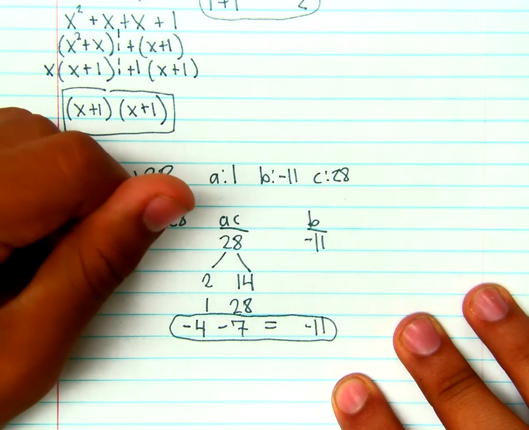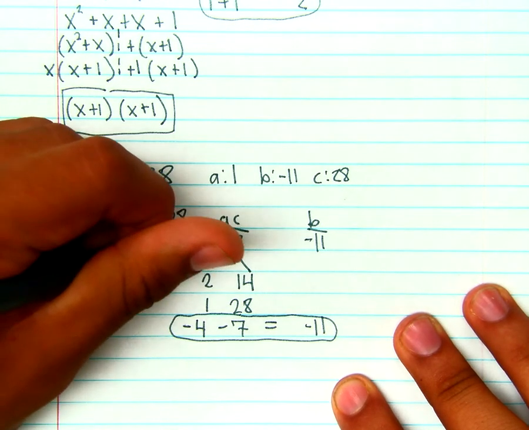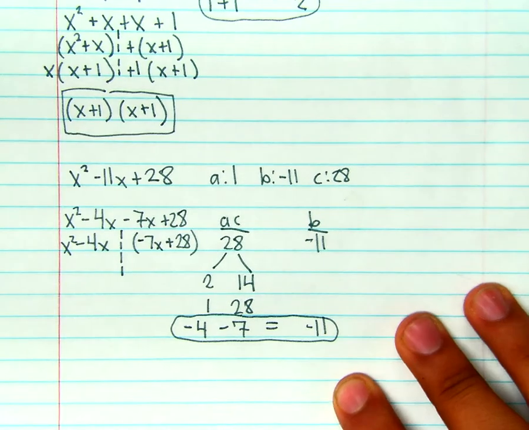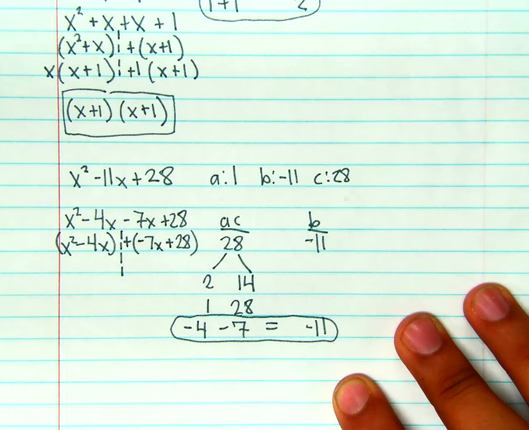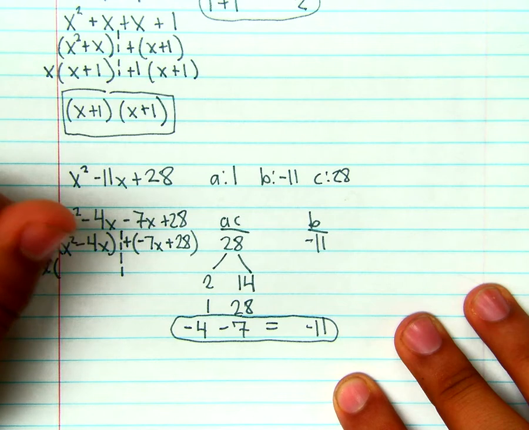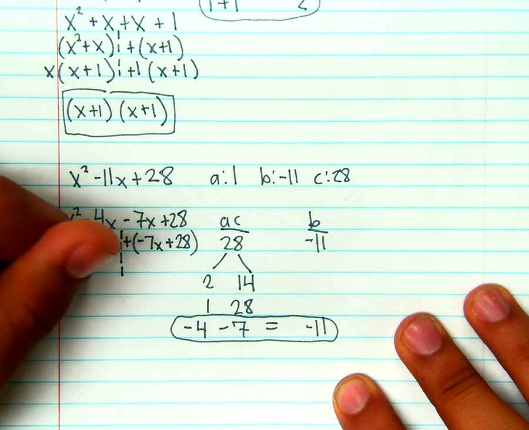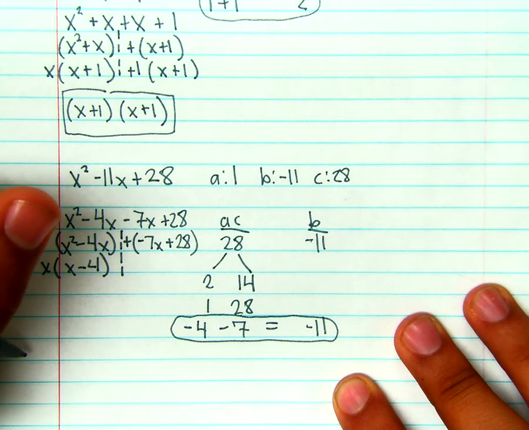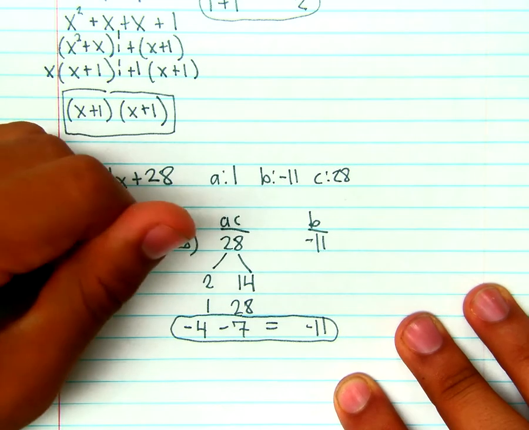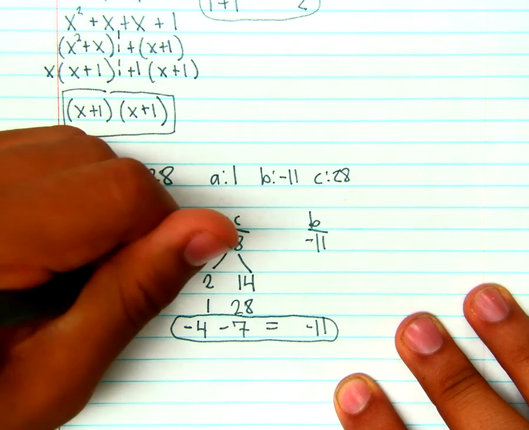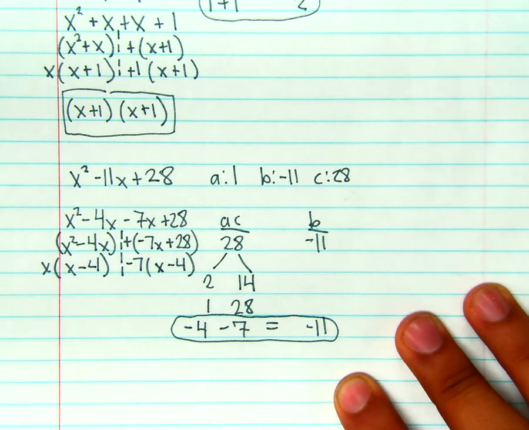Okay. In the negative 7x plus 28, we're going to put that whole thing in parentheses. What are we going to factor out on the left side? X. What are we left with? X minus 4. The right side? Negative 7. Very good. Why did you choose negative 7 and not just 7? Exactly. We want the x to be positive. So by factoring out a negative 7, we will get what we want.